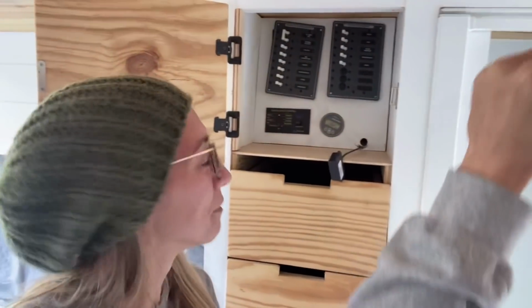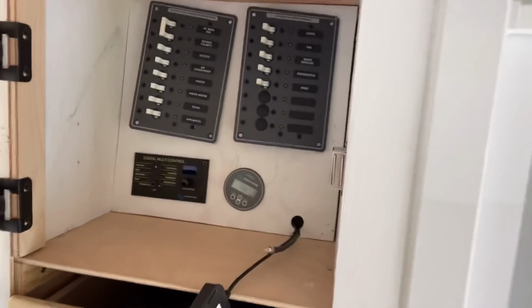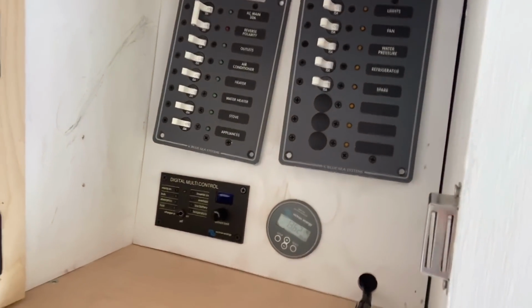It looks beautiful. Who thinks we should leave it just like this? Looks the best. Looking like its best self.